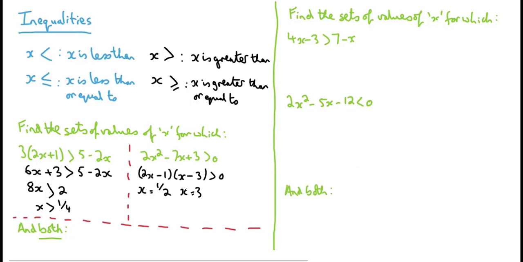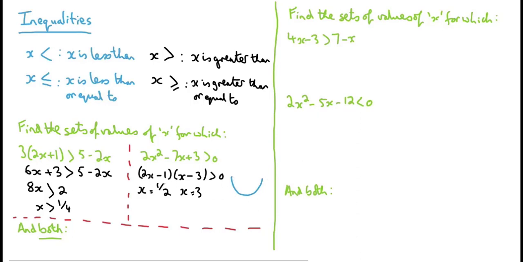This, however, is not an equal sign. No, it won't be for this entire topic. So we have to work out, well, is x going to be greater than these values, or less than these values, or between them, or on the outside? This here is a positive quadratic. Therefore, its graph has to be a parabola. It's like a U shape here.